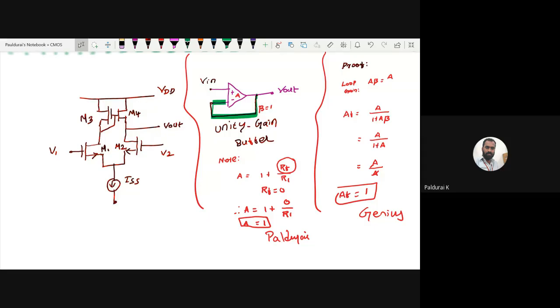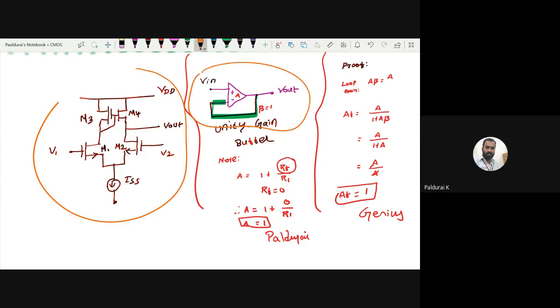So it is acting as a unity gain buffer. Write all this down, I do not need all this now. So now my question, I want one interesting thing. Now can you sketch this, my circuit level, block level. Now I want to modify this single-ended op-amp so that it has to work as a unity gain buffer. So what will you do?